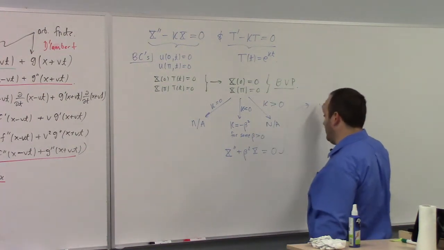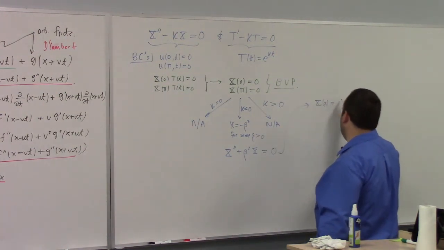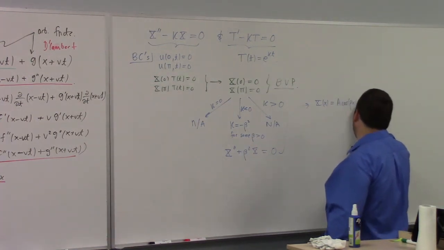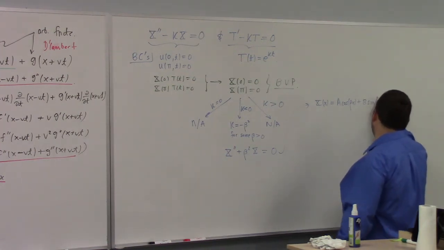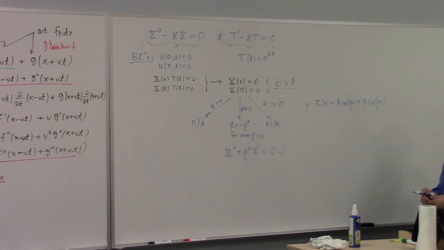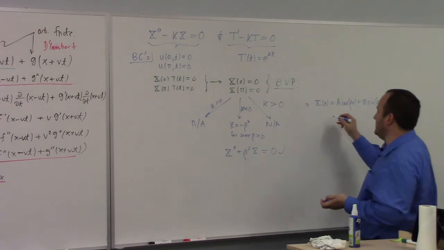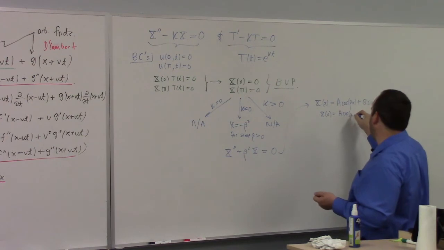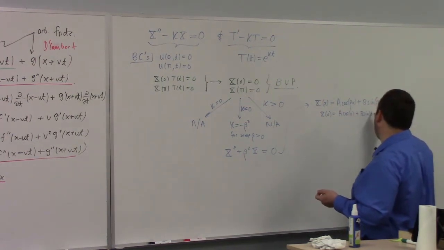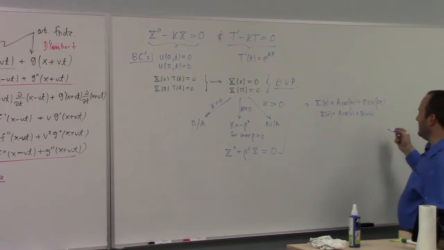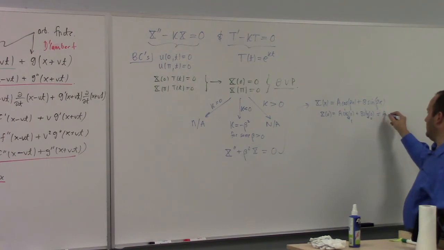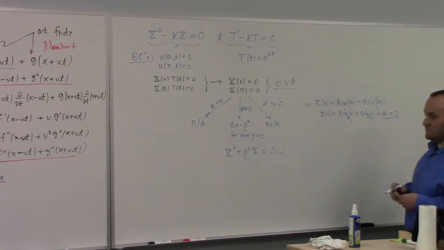And so that gives me what? That gives me X of x equals something like a cosine beta x plus b sine beta x, right? And then we can figure out what happens here. What happens with X of 0? So the sine of 0, we get no information about b, right? Because this is 0. Cosine of 0 is 1. So we get, oh, check that out. So a has to be 0, right?